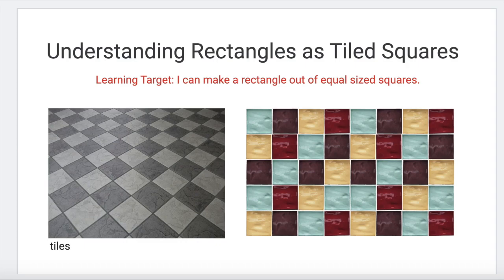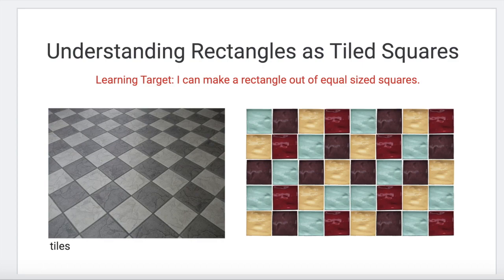Now, understanding that you can do this with equal size squares in a rectangle is going to help you down the road when you're learning about fractions, because fractions involve equal size pieces. And it's also going to help you learn how to measure the space inside shapes in future grades. So this is just a really useful thing to be able to see when you're talking about shapes.